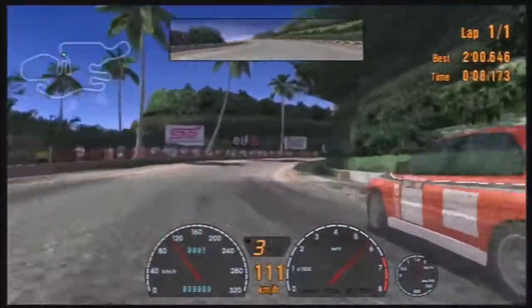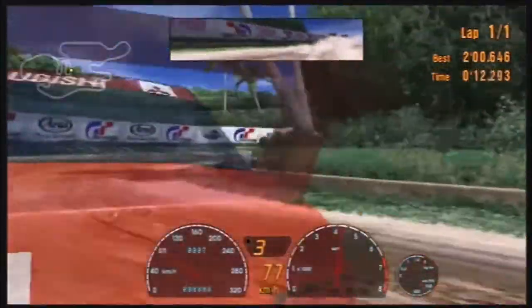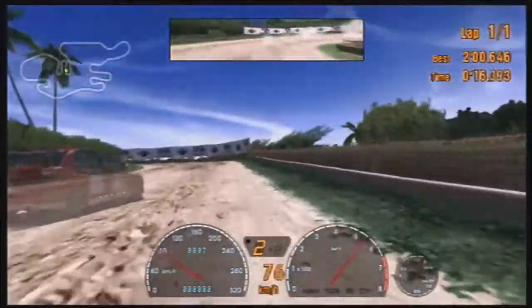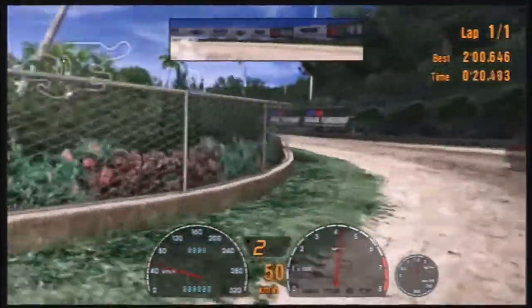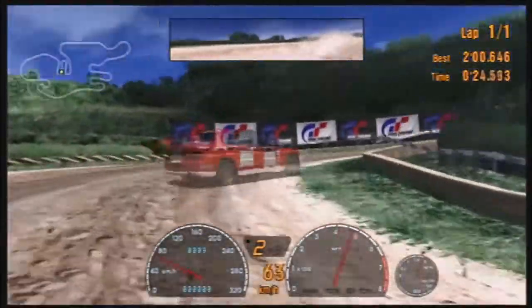The Evo 7 is of course about as good a rally car as you can get, similar to the Impreza prototype. They both drive pretty darn similar. I'd need to drive both of them again to really give you an opinion on which one's better, but we're not here to decide which one's better. We're here to see how well I took the time trials.